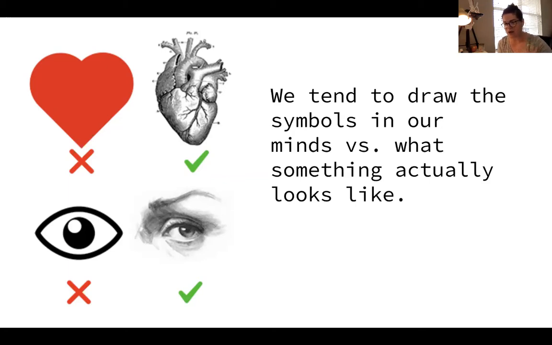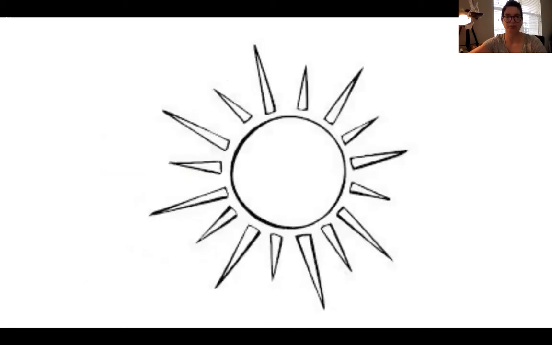This tends to happen around the time we turn 11, 12, get into that adolescence, middle school age. We start to do this a lot more than when we were kids. So thinking back to this basic sun with the beams shooting out that we've all drawn before, okay, there's a place for this. It's really nice. It's pretty, but this is not actually what the sun looks like, right?